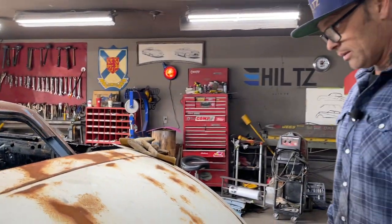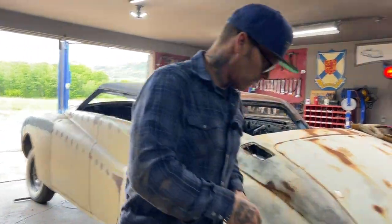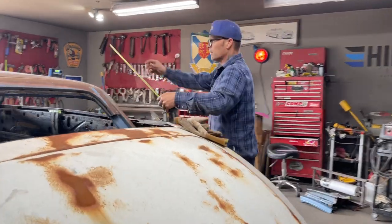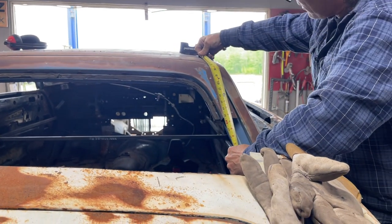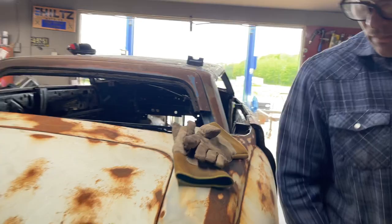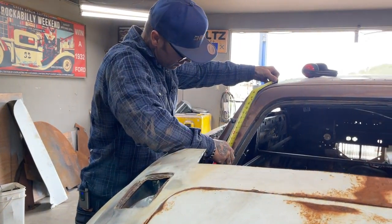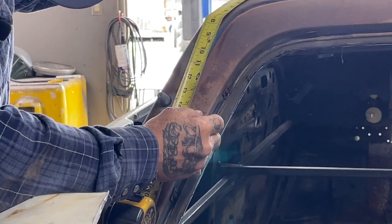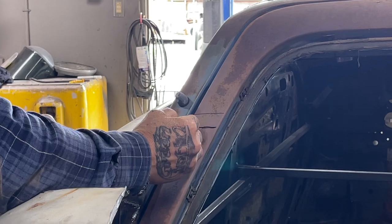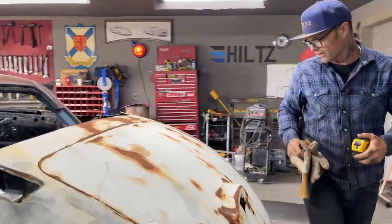My back window. Was that the shorter side or the longer side now that I look at it? Alrighty. I'm just going to take from this piece, I'm going to say that's the same. Say 15 and a half. Take a pencil. I'm guessing sort of. And we'll make it the same when it's necessary. Go with that. It's off a little bit, we'll fix it.